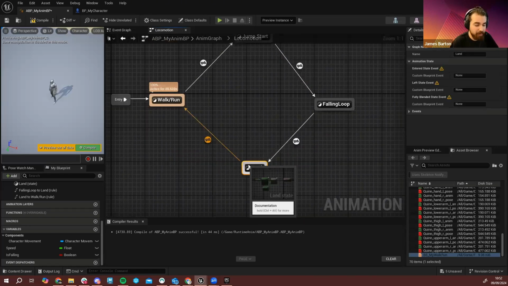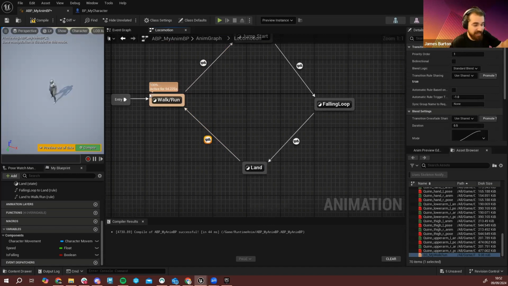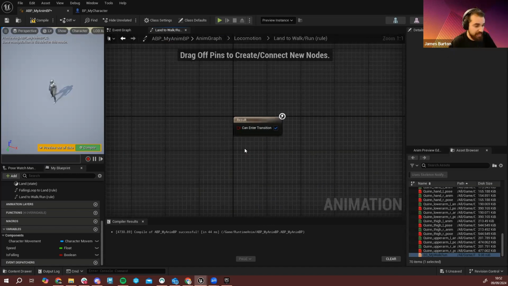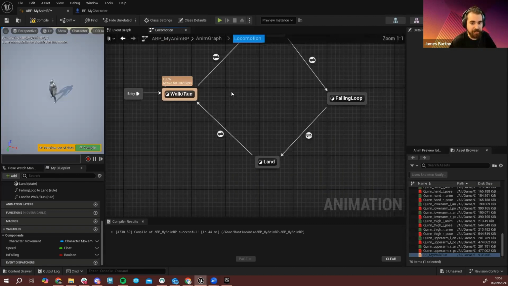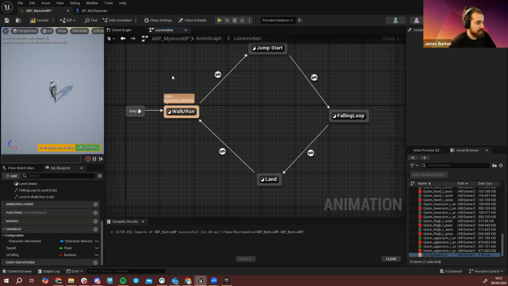And now the land, remember, we're doing this a little bit weird because we're playing that land animation on top of the walk and run, right? So actually play the land and start transitioning directly into walk and run. So there's no real condition here. As long as you start landing, you should start to run and walk as well. So we just allow that transition to happen straight away so that we can get back to our normal state.